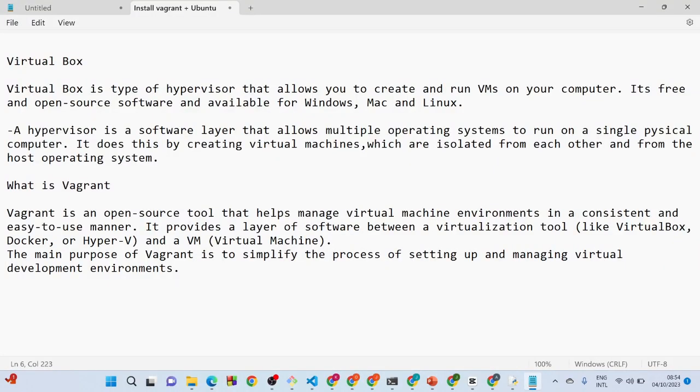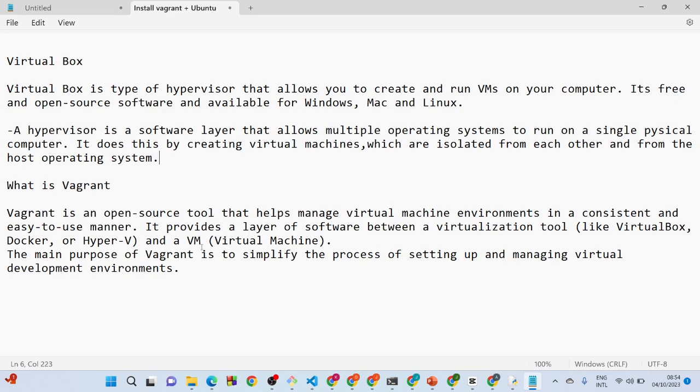Alright guys, in today's video we are talking about how you can download, install and set up Vagrant on your computer. Before we even get started with downloading and installing, first you have to understand what this concept stands for. You don't want to just go ahead downloading and installing what you don't know about.